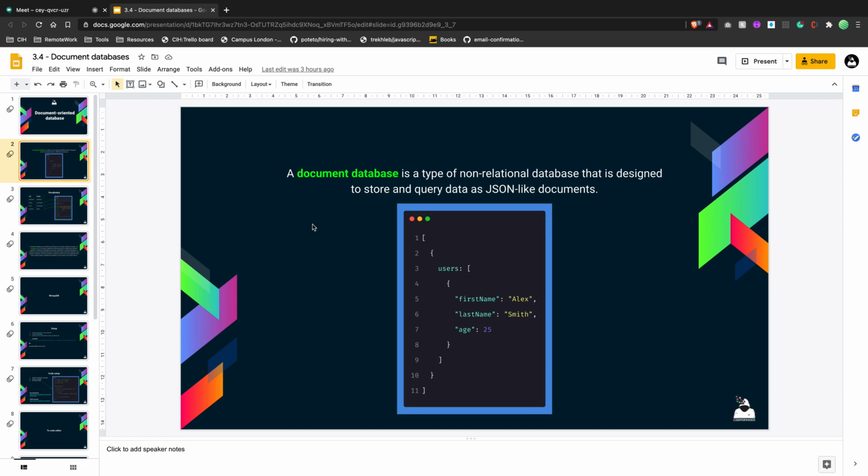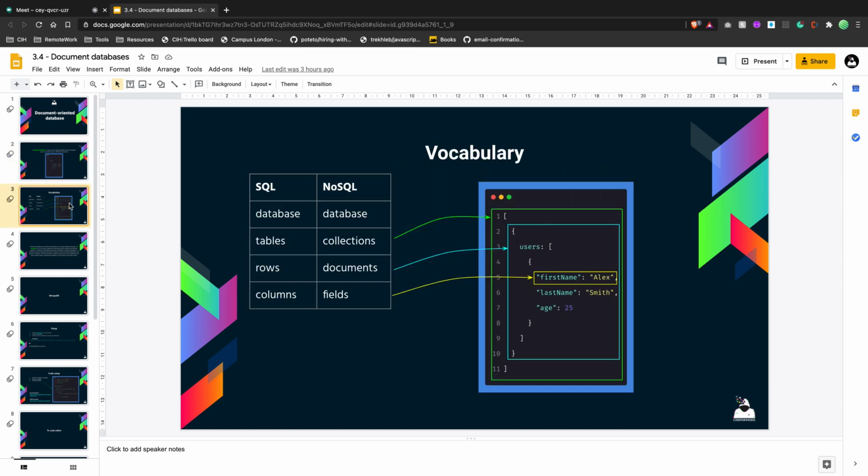The most popular for our stack is MongoDB, and we have quite a few actually, but we will talk just about MongoDB because this is the mainstream, I think, for document-oriented databases. The same as we have MySQL for SQL databases and for relational databases. Same here with Mongo. So a bit of vocabulary.